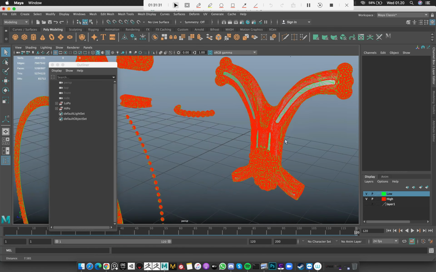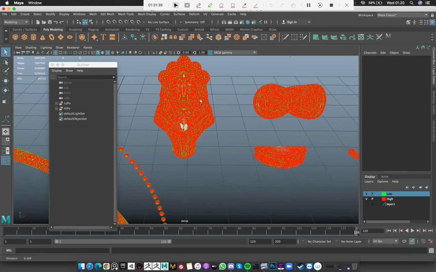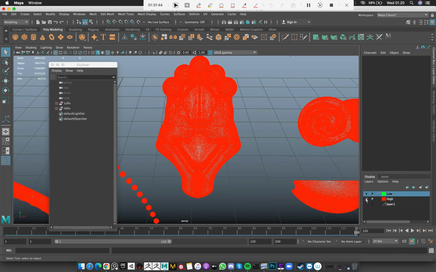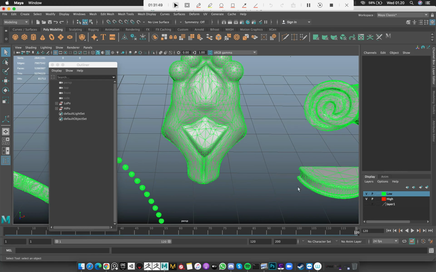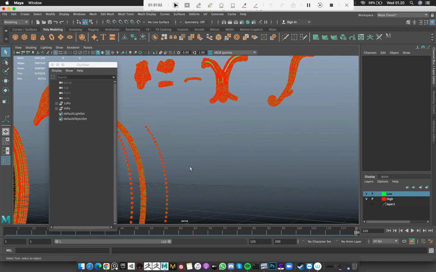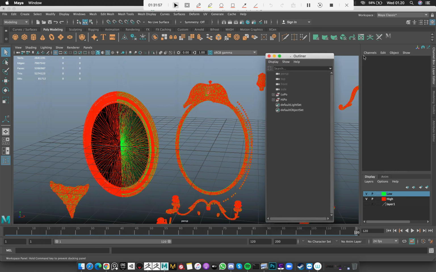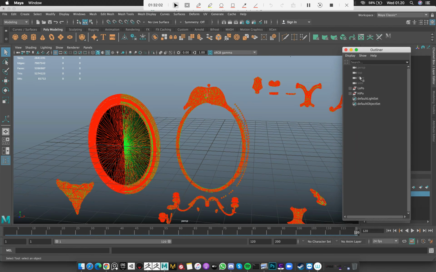just make sure the high poly and the low poly mesh are in exactly the same position. So as you can see here, this is the high poly, the red one, and this is the low poly, the green one here. It has exactly the same position. And then, oops, this is why you need to name your mesh correctly, because it will save a lot of time.